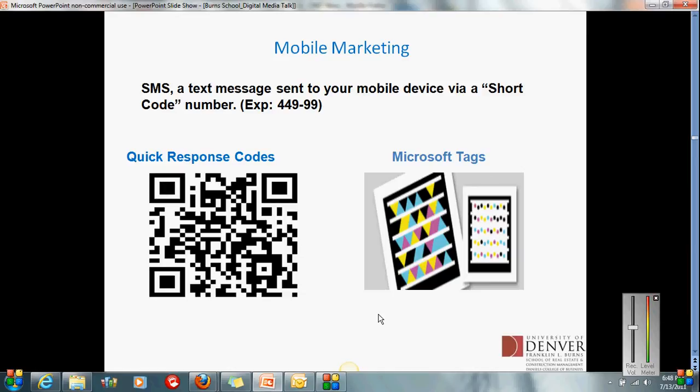A lot of us have run into these symbols, these little barcode looking things. The one on the left, quick response code, QR code, can be many things, but the way you access the information is you load an app onto your smartphone, and that app is a QR code reader. You hold your phone up as if you're going to take a picture, and it will scan the QR code, and then it'll take you to whatever that QR code has within the coding of the symbol.